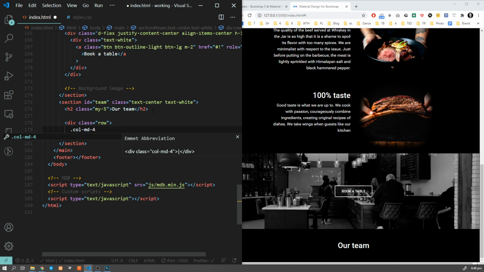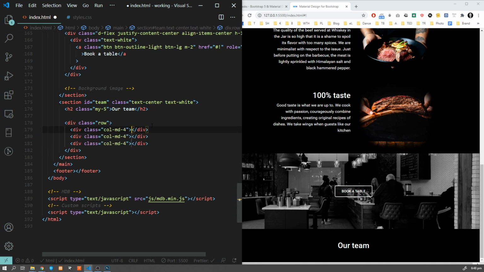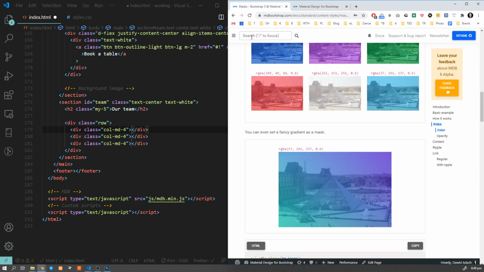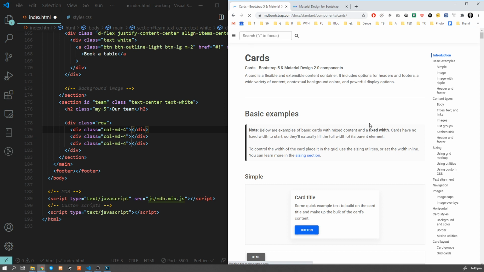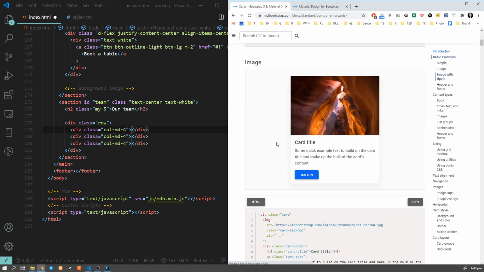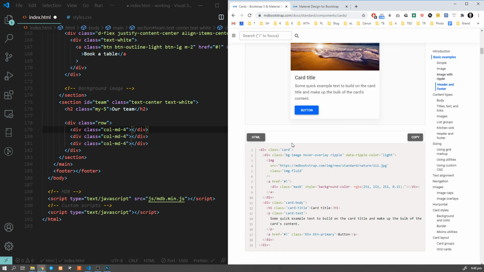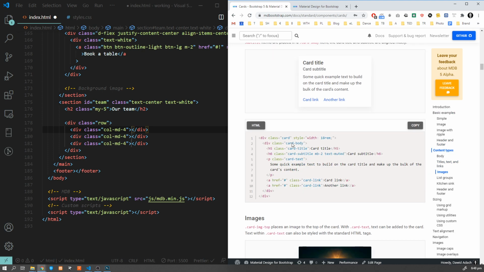Times 3. So we want three rows like this one, and we want to use some cards over here. So if you go to cards, you're gonna see plenty different cards available for you.